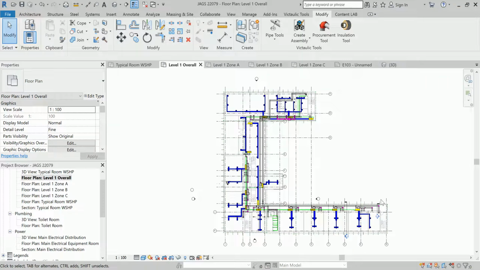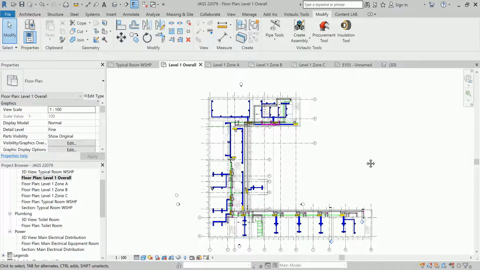For example, I can divide this building into 3 zones, just for educational purposes. So this is zone 1, zone 2 and zone 3. Each sheet will have one zone. If somebody is on the construction site, how will he get to know which portion of the building the drawing he is holding is for? The key plan gives that person the information about which area of the master plan he is holding right now.